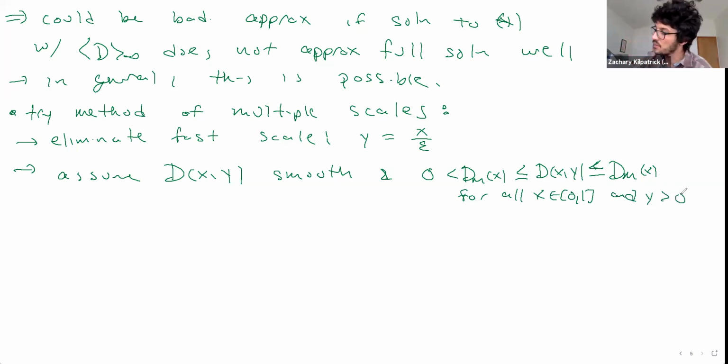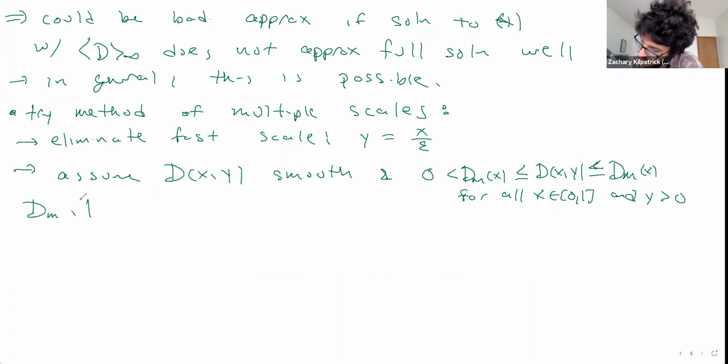Okay. So what this should tell us is that we're going to run into issues that maybe we could deal with by some other means if our diffusion goes all the way down to 0. And we're also going to run into issues if our diffusion diverges to infinity at some point. But of course, you would expect that. So we're just saying that we can define some functions that will upper and lower bound the effects of the microscale on the diffusion. Okay.